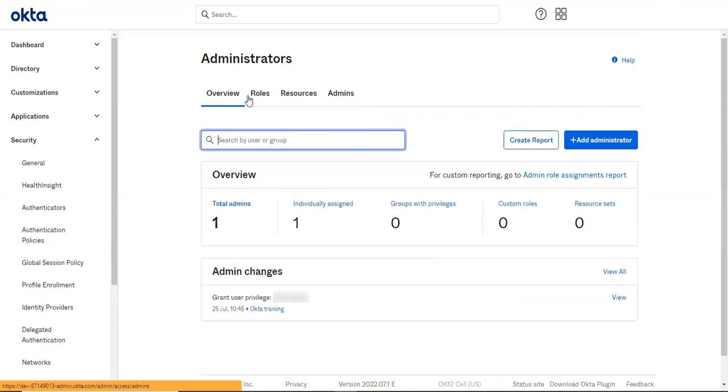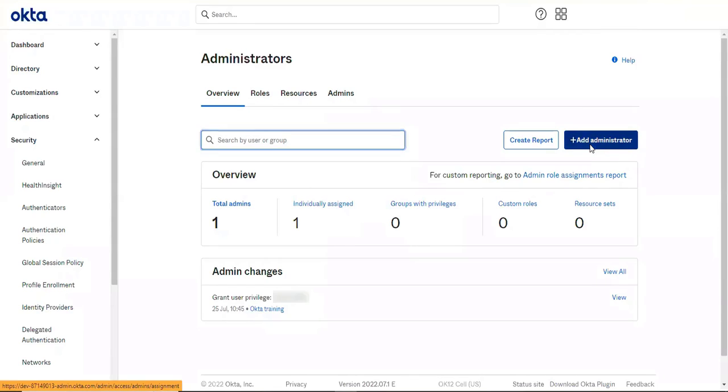Now let's see how we are going to add a custom admin role. Let's say, for example, there is a requirement that I want to allow a user only to create users. I should not give group addition or group removal access to that admin, no report viewing permission, nothing else. I just want to give only the create user account permission for that role.